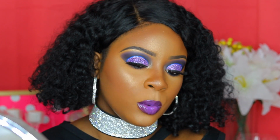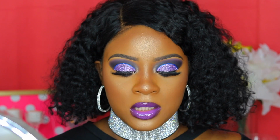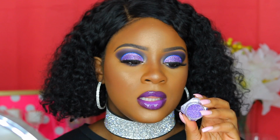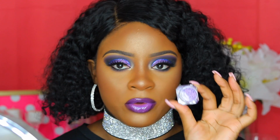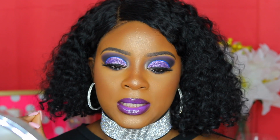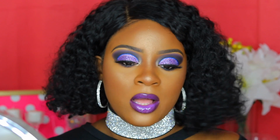Today I am so excited to be bringing to you guys this purple inspired look. This look is mainly focused on this glitter by Cake Your Face Cosmetics. This is the glitter in the shade Grape Jelly. It's so cute. I have that all over my eyelids. So yeah, your girl is feeling herself.